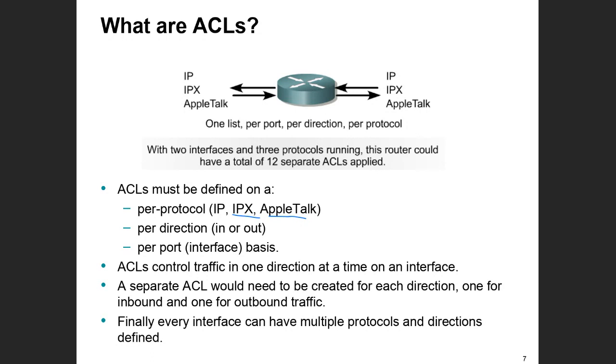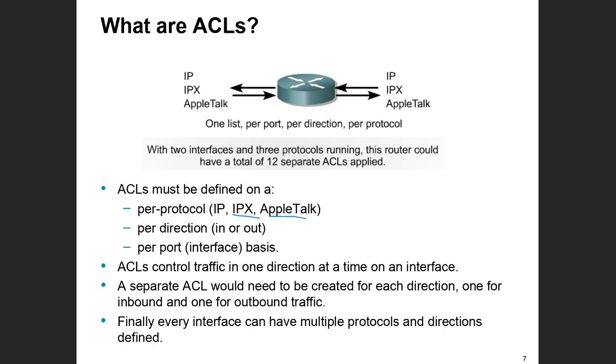So access control lists are defined on a per protocol basis. In other words, if I was running dual stack in my enterprise and I was running some IP version 4 and some IP version 6, I would define access control lists separately for the IP version 4 traffic and the IP version 6 traffic. Now, please note, access control list configuration on IP version 6 is no longer a part of the CCNA objectives. We're just going to do IP version 4 access control lists. Access control lists also are defined on a per direction basis. You're going to choose a port on your router that's the best port to filter the traffic on, in either an inbound or an outbound direction.